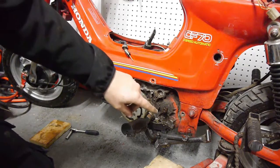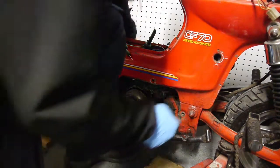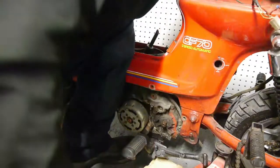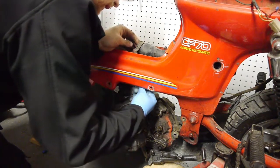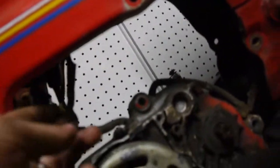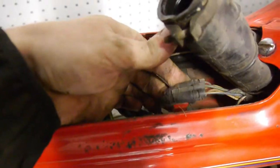The only thing that I think is holding this now is on the far side, right opposite here, there's a 12mm nut holding the exhaust, and I have that off. I just need to push the bolt out a little. Is it down? The only thing holding it now is the wires coming from the stator, which you can see better from the top. These bunch of wires here, these connectors.